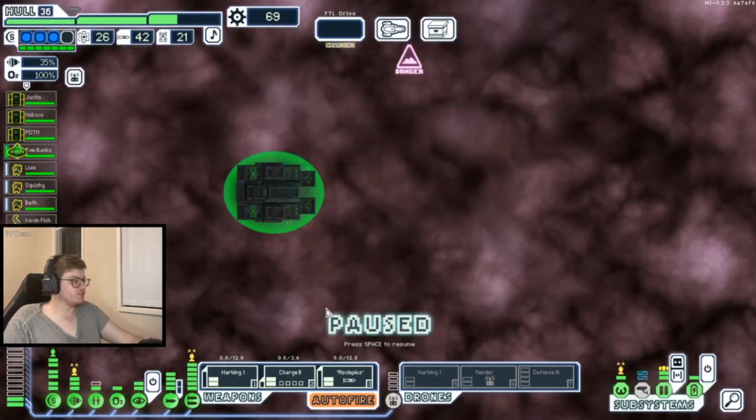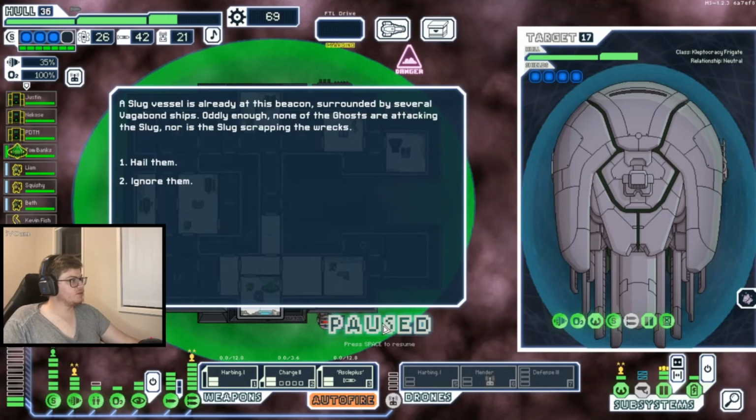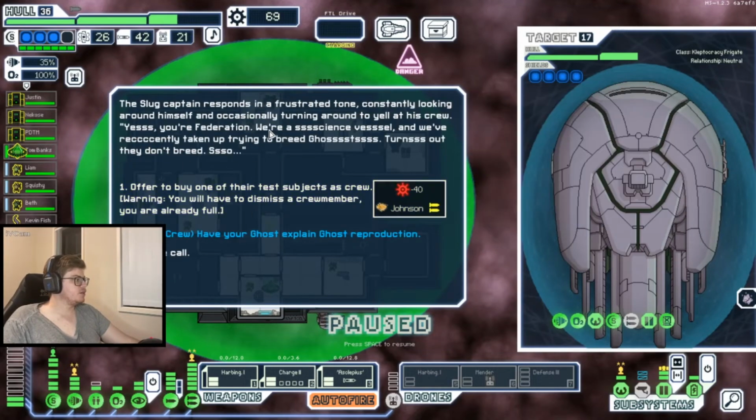Taking a long way to this quest. Surrounded by several vagabond ships, oddly enough, none of the ghosts attacking them. Hail them! Slight captain responds in a frustrated tone. Yes, your Federation, we're a science vessel and we've recently taken up trying to breed ghosts. Turns out they don't breed.